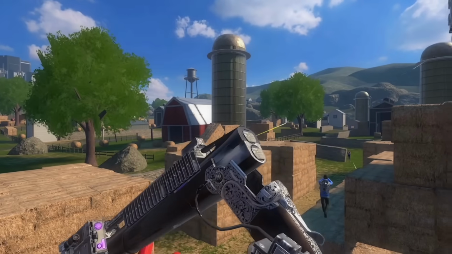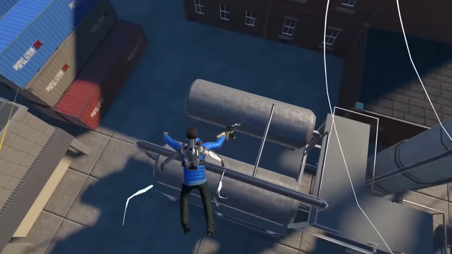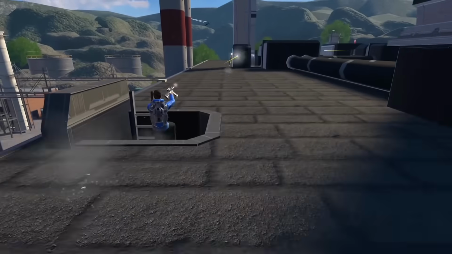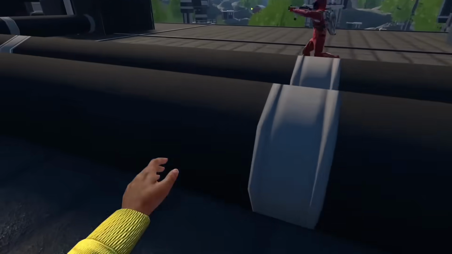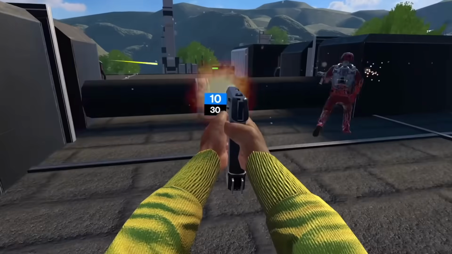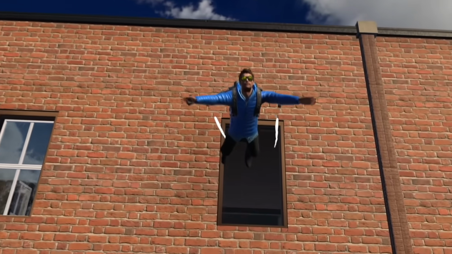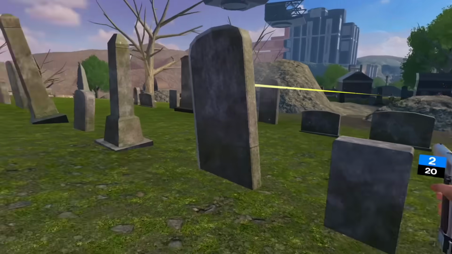Number 13. Population 1. This is basically the Fortnite of VR done right, in this superb battle royale shooter. Population 1 takes place on a huge map where teams of 3 battle it out to the last one standing. You can choose where you drop, scavenge for supplies, and make sure to stay in safe zones as you fight to survive.